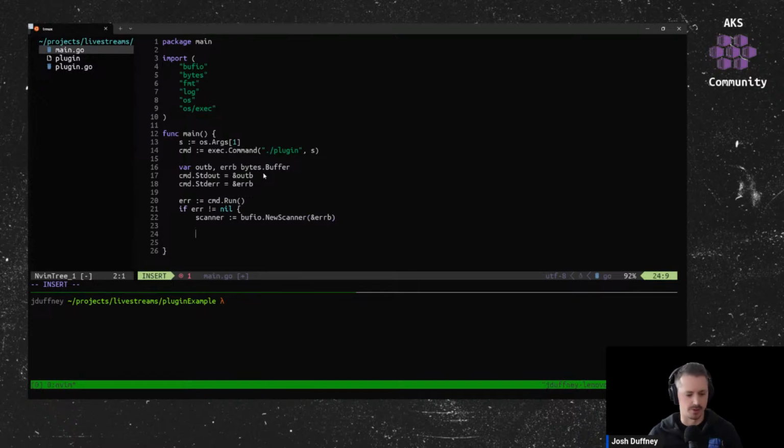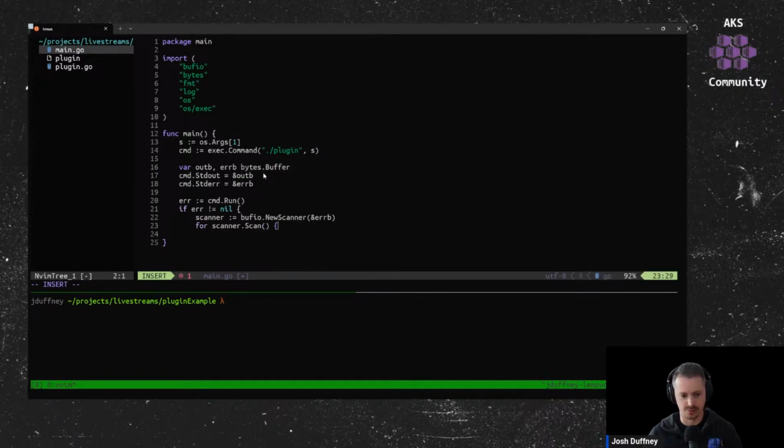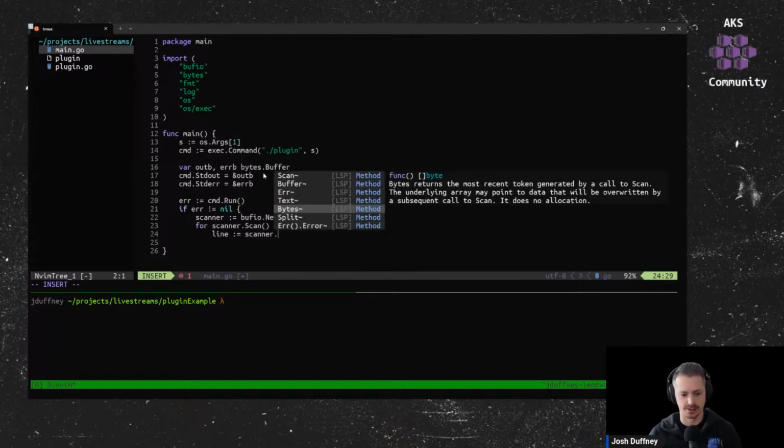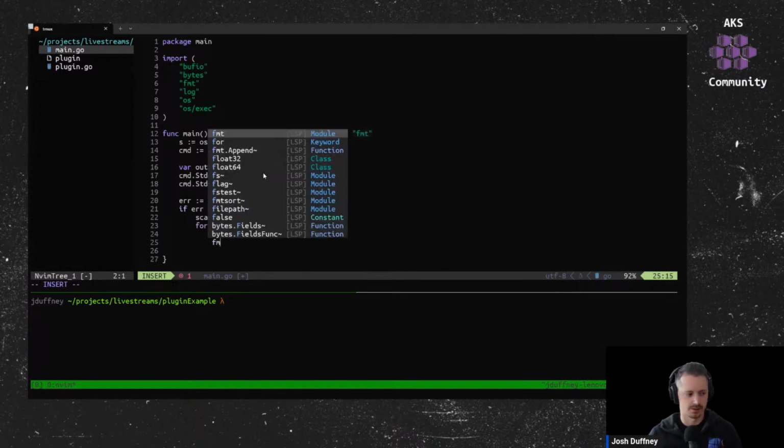So I'm creating a scanner from that. And now if we do for scanner.Scan, I'm going to scan that buffer. And the line is going to be scanner.Text. I could do bytes too, but I'm going to do text.